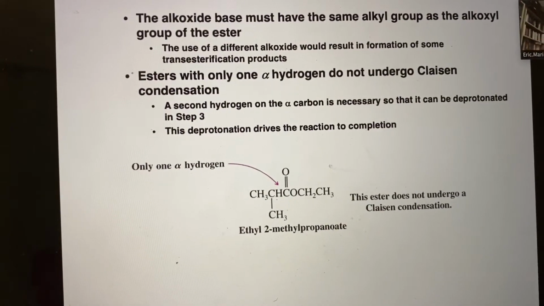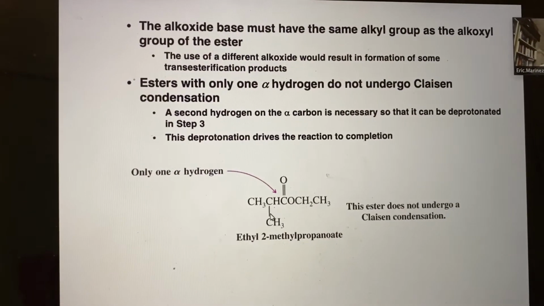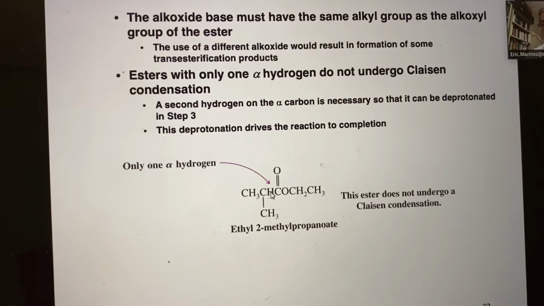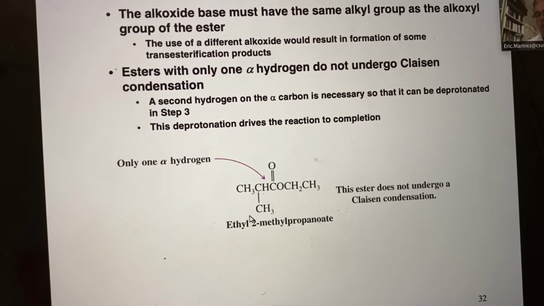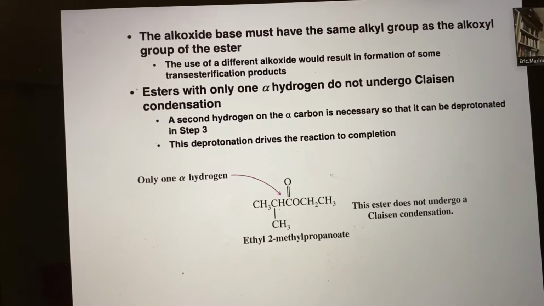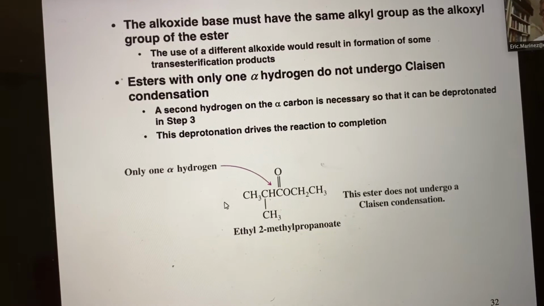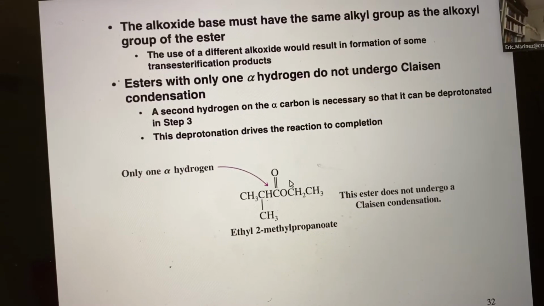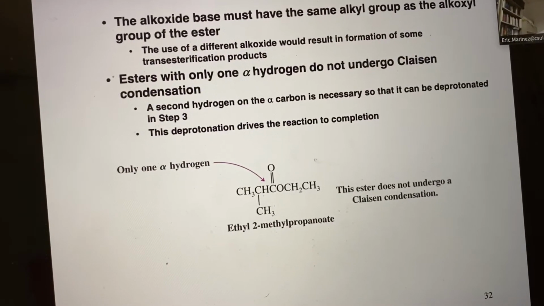And so as I pointed out to you, you must have an alpha hydrogen at this position. Notice I have 2 carbons here and I still have a methine, so I could still deprotonate that and drive that reaction. If this was 3 alkyl groups or something else, it would not go to completion. Okay, so again, in that last step, you have to have the alpha position deprotonate. So this system, what I'm sharing with you here, would not undergo the Claisen reaction. I ask you guys to try this mechanistically and convince yourself that the reason for that is in that final step, I don't have an alpha proton to drive that reaction.